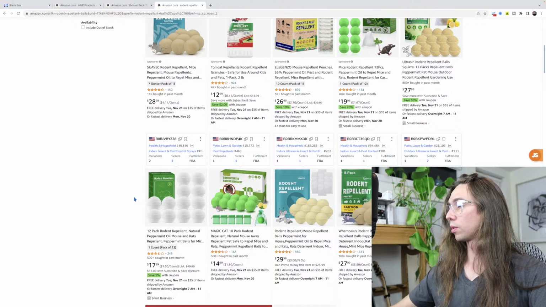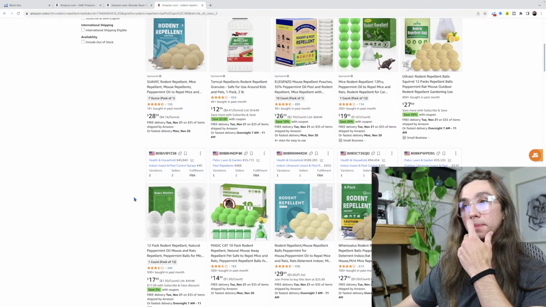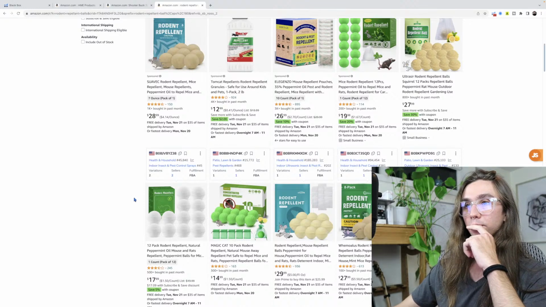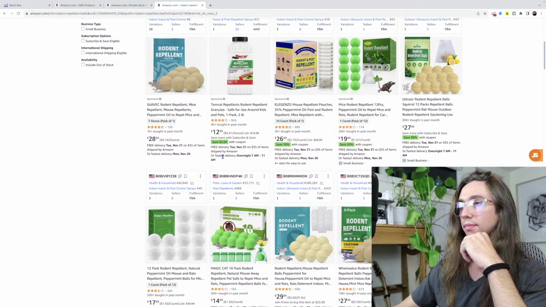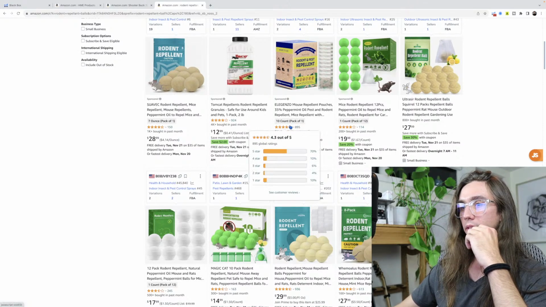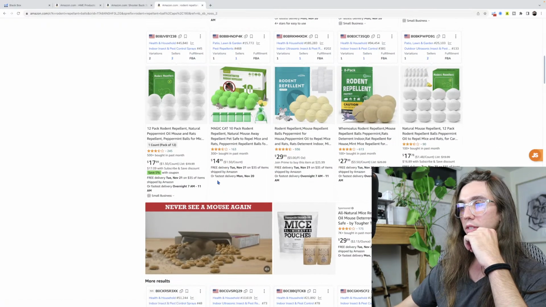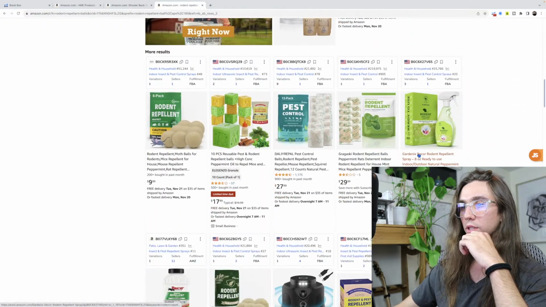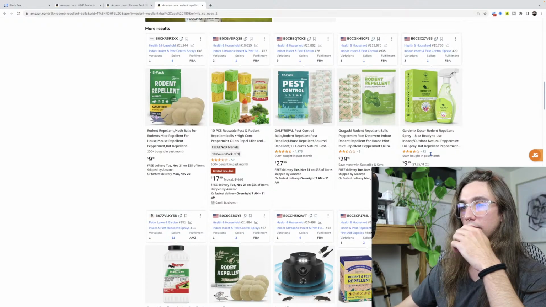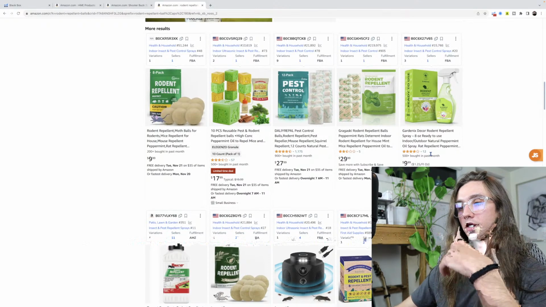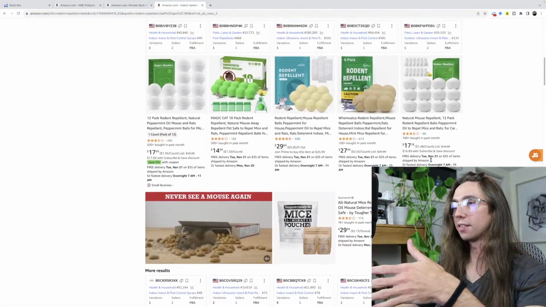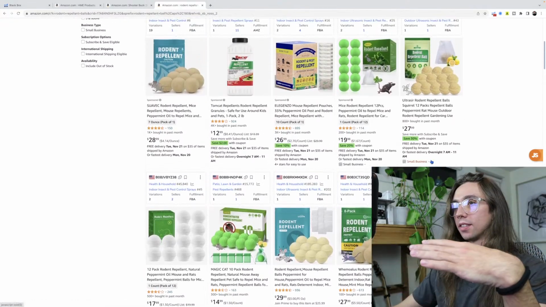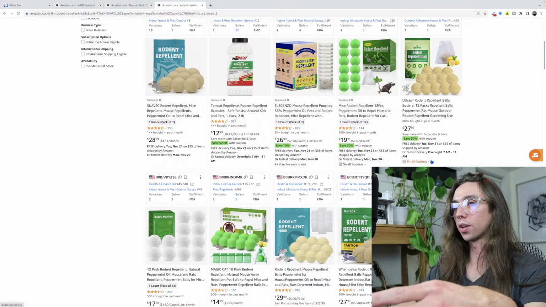Would someone shopping for rodent repellent just go for the cheapest offer? Yeah, some of them would, definitely. But look, this is a 1-pack at $28.99. Sold 1,000 this month. $26.99. I mean, look, there's some $14.99 options. There's some $17.78 options. $9.99. Honestly, it's kind of a market where if it is going to work, I'll pay more for it. The 20 versus 28 versus 30 versus 17, it's just, make me feel like it's going to work.